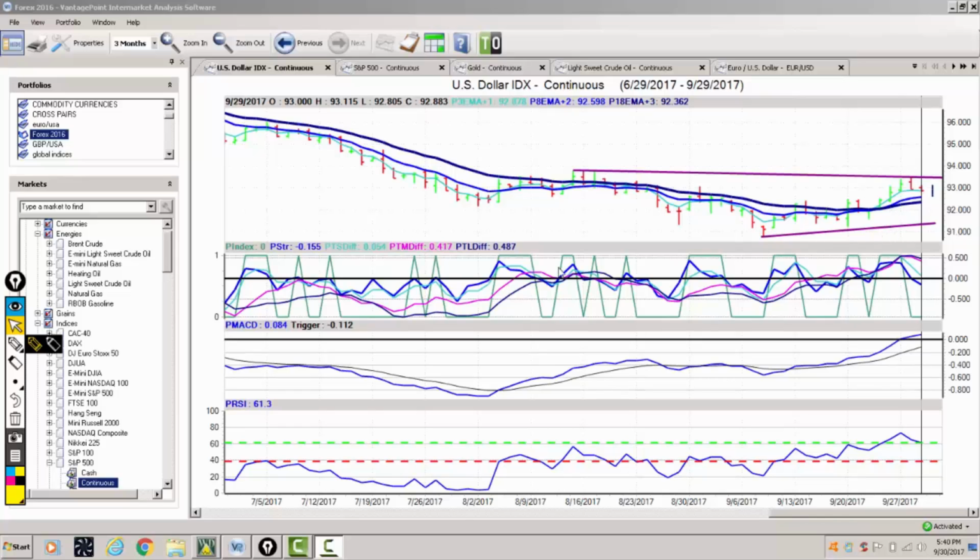So when we look at the indicators from VantagePoint, they are clearly showing dollar weakness. We have our medium-term crossing over our long-term predicted difference in the opposite direction in which the market's been moving. Now, the one point with the VantagePoint software that is of concern is that we are trying to push above the zero line on the predicted MACD.